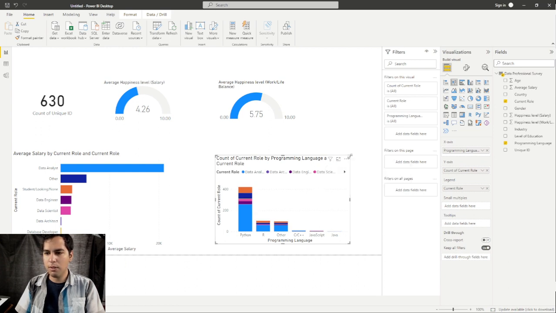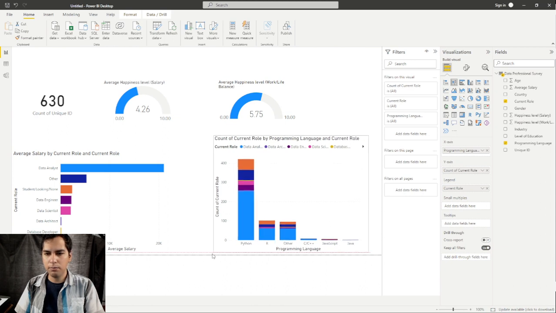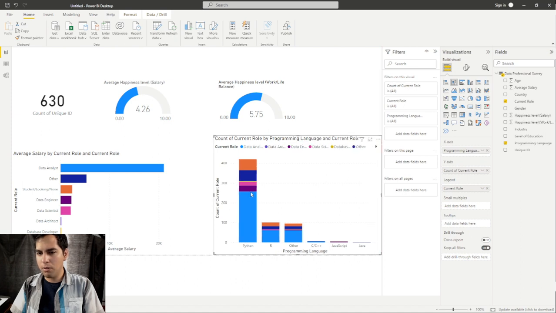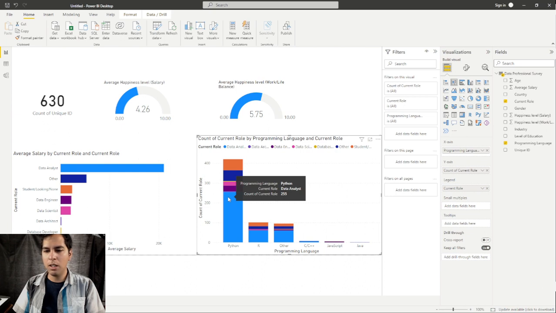Okay, so now it's stacking every role, one on top of each other. So you can see Python is repeated more than other roles, or to put it in another way, Python is more often used in the data analyst role.